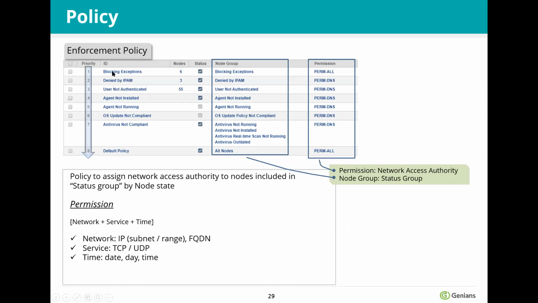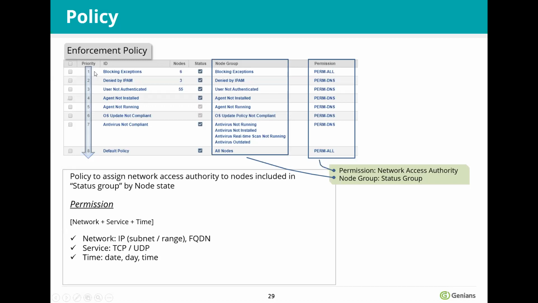Enforcement policy consists of the ID and group name, the status group and permission. This group is assigned this permission, and it is top down.